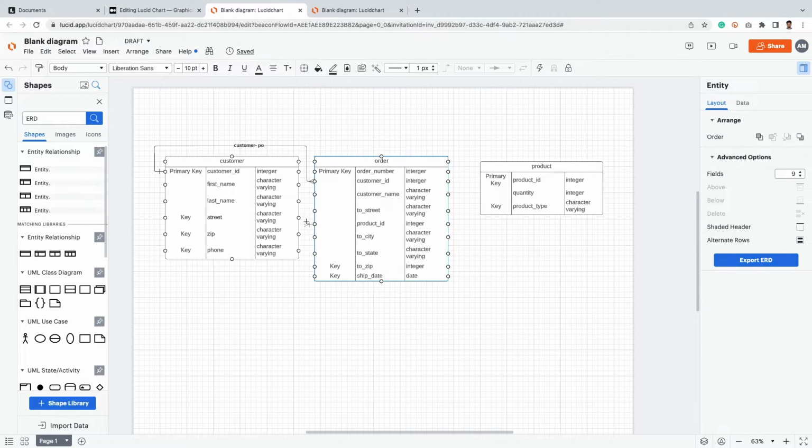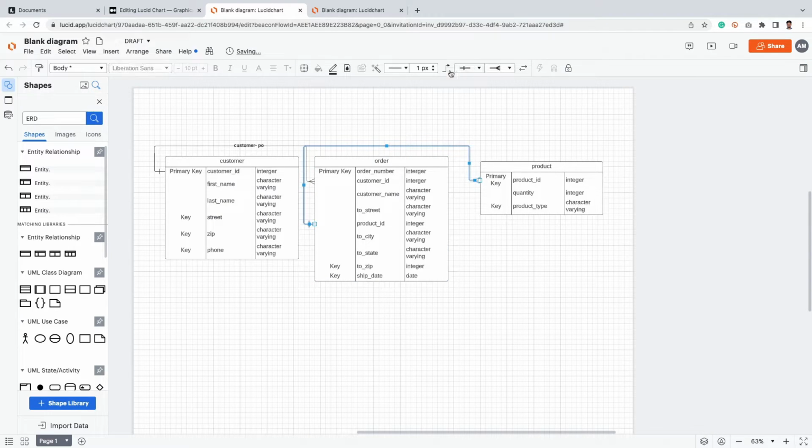Click over here, drag over here, connect it to what? Primary key. Now suppose we want, okay, this should be one to one only, or this should be one to one.